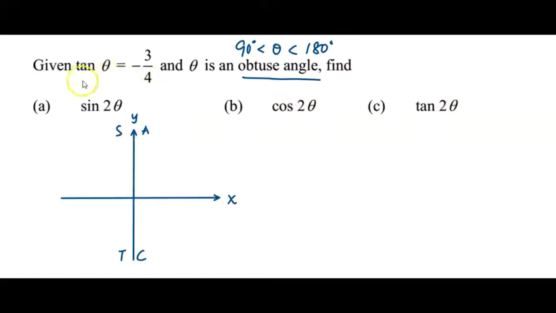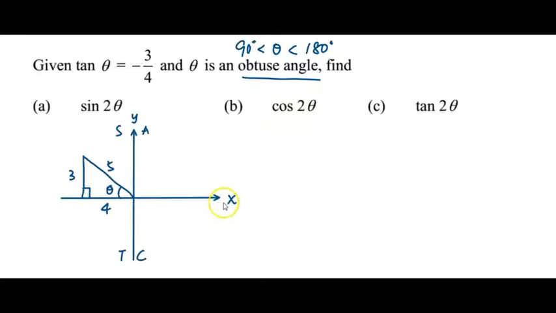First we need to sketch a diagram based on the information given. So I will sketch a right angle triangle in the second quadrant, because theta is in the second quadrant. Based on tangent theta equals -3/4, the ratio of the tangent is opposite over adjacent, 3/4. We can use the Pythagoras theorem to get the length of the hypotenuse, that is 3 squared plus 4 squared, square rooted, which equals 5. Now you need to mark down theta next to the x-axis.